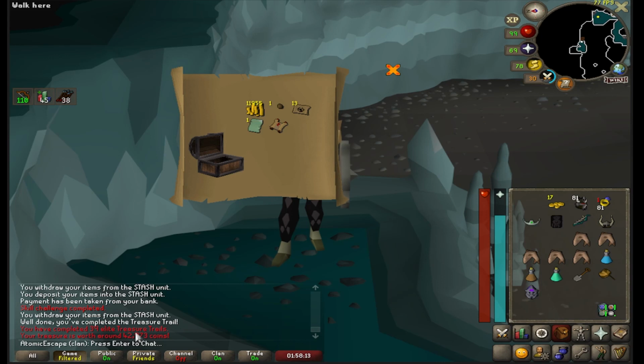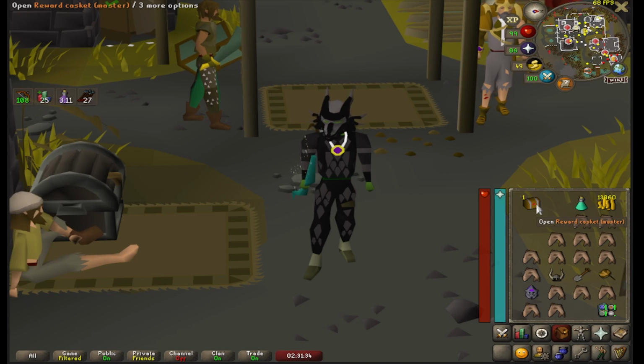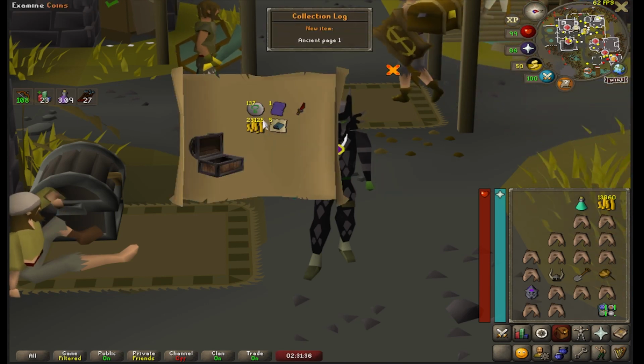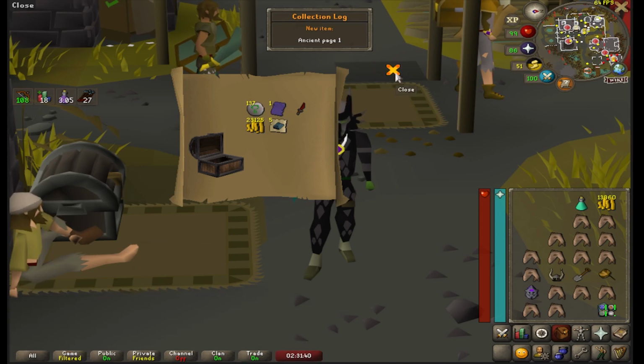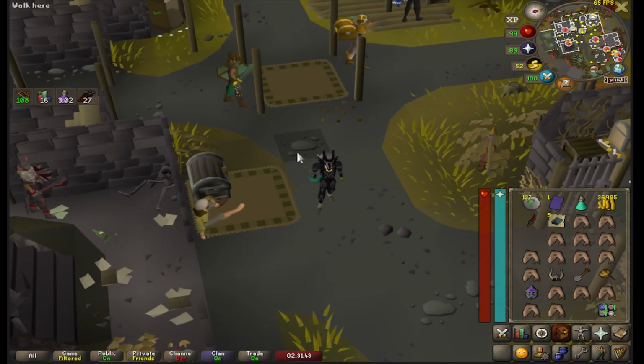Let's go do that before we head back to the Guardians. So we've just done the master clue scroll, and the casket is worth 120k, a bit disappointing, but at least we've got a unique. Alright, let's head on back to Guardians.